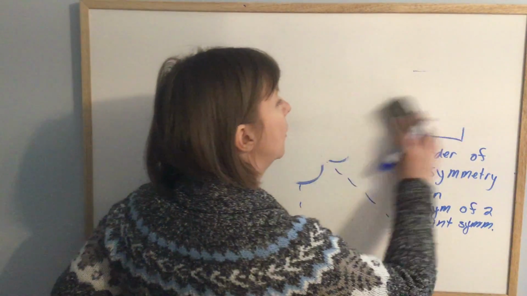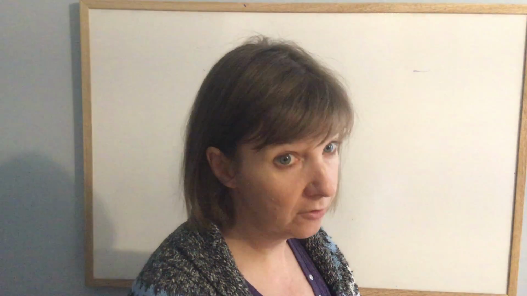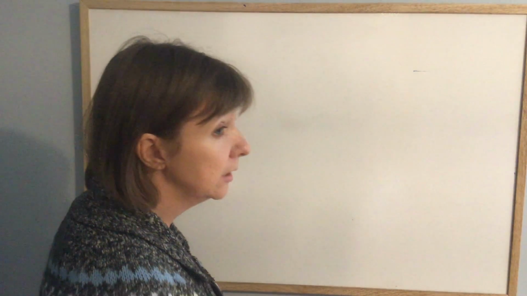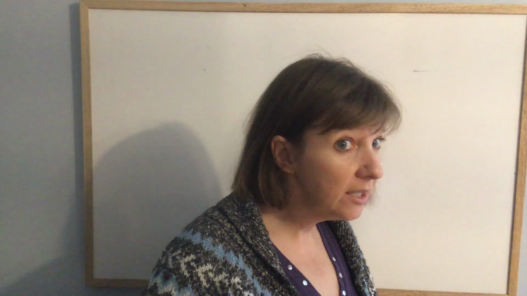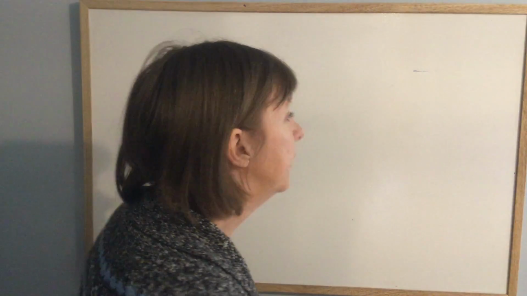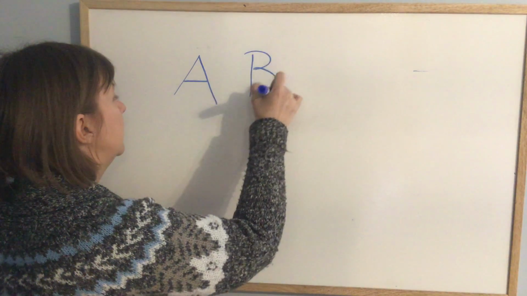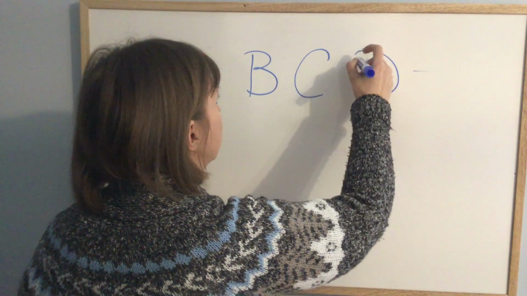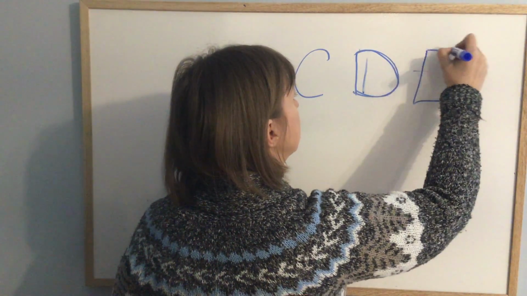For homework, one of the questions I'm going to give you says, print the capital letters of the alphabet. Do them like when you're in kindergarten in grade 1 and they teach you to do them really properly. That's what you're looking at. So there's A, there's B, there's C, there's D, there's E.